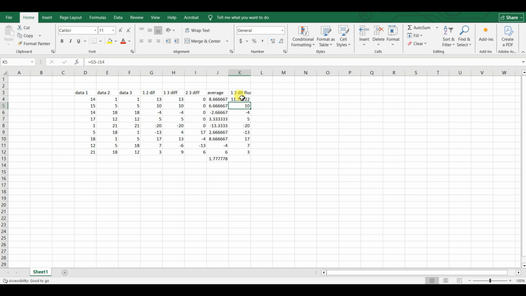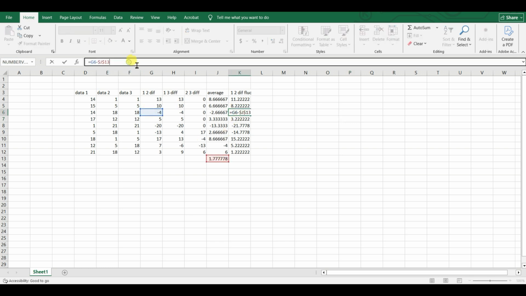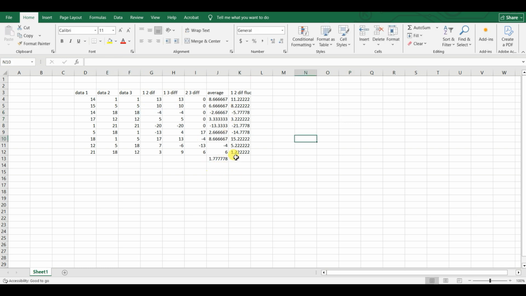Okay, and now drag or double click here, and see what happened. Previously it was below. Done. This is the application of locking both row and column.